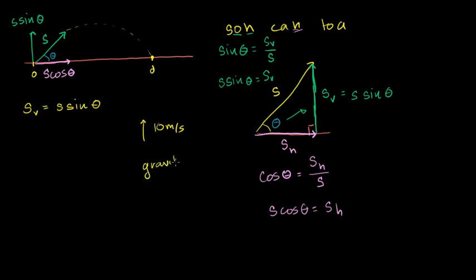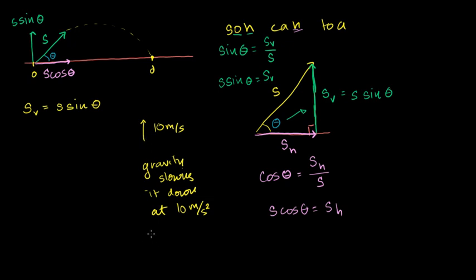Gravity slowing it down at 10 meters per second per second. So every second that goes by, it'll slow this thing down by 10 meters per second. Well, it'll take exactly 1 second to go from 10 meters per second to 0 meters per second. And then it's going to be at some height in the air, and then gravity is going to start accelerating it downward, and it'll take another second for it to go from having no velocity to having 10 meters per second again.